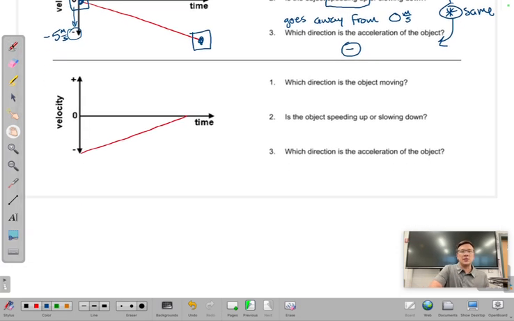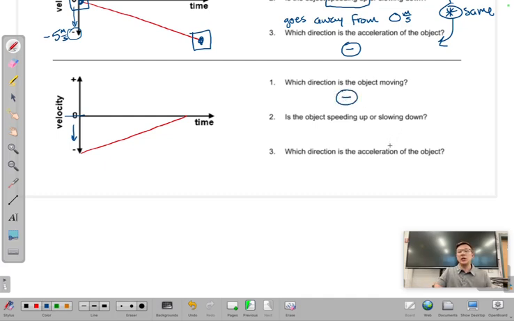Third one here, last one, is which direction is this object moving? So again, slope gets you into trouble here. People see the positive slope and they think, oh, it's moving up. That's what I hear a lot. It's moving up, and so therefore it's moving in the positive direction. But this line is still on the negative half of this graph the entire time. If you trace any point on this line over to the y-axis, it is a negative number. That means the velocity is negative, and that means the object is moving in the negative direction.